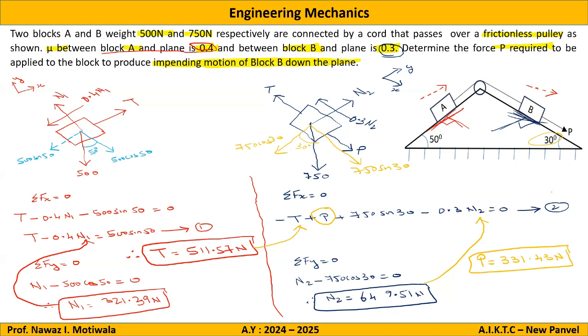So this completes the solution for the blocks connected with each other by means of a thread. The point worth noting is that it is exactly similar to what we have solved earlier. Just that here there are two blocks, earlier it was one block. And the important thing, again I repeat, is drawing the free body diagram correctly. If you draw the free body diagram correctly, there are fewer chances of getting your answers wrong.